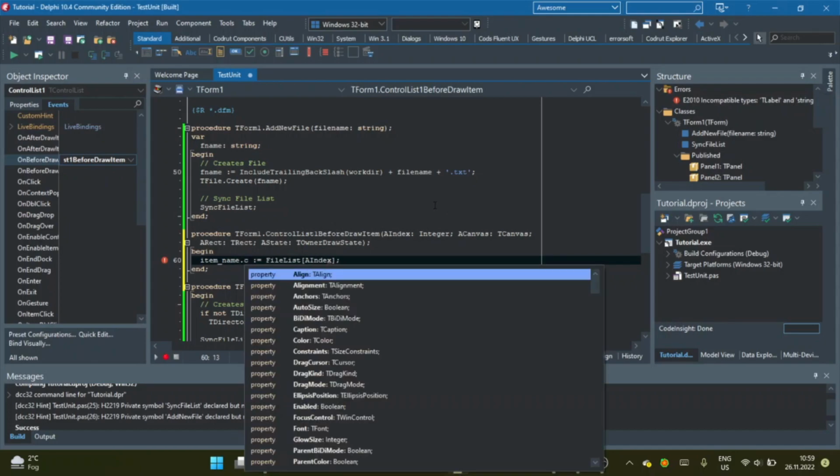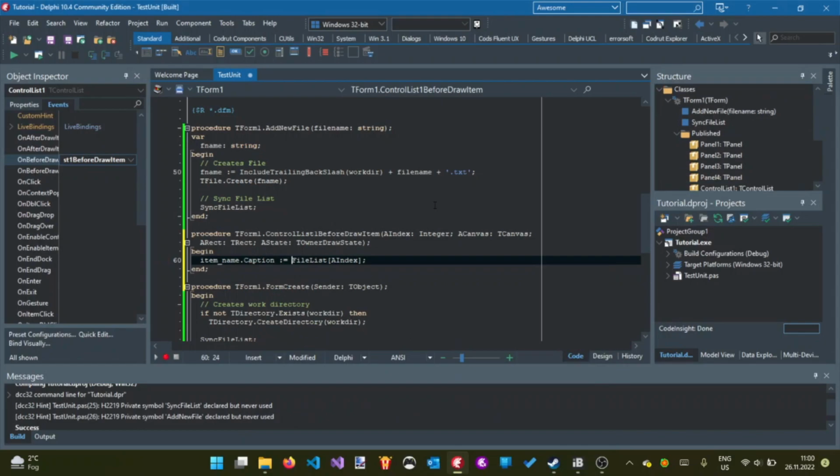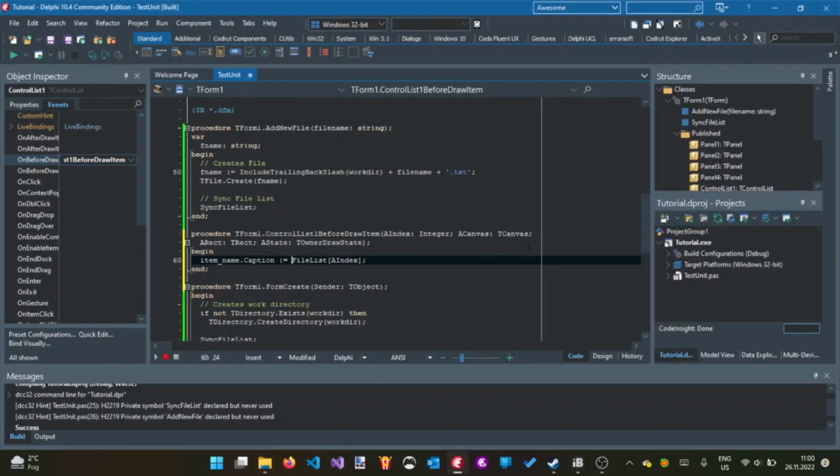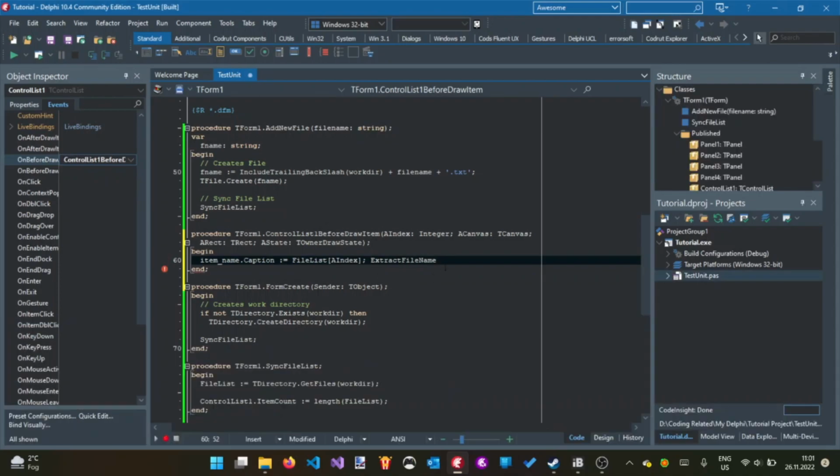Item name dot caption, and we're going to add extract file name only. Extract file name.